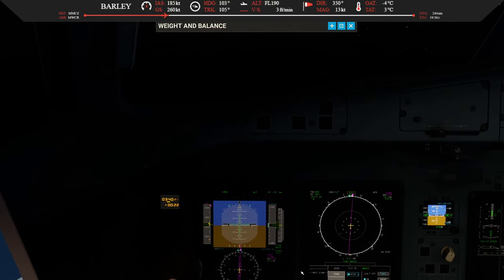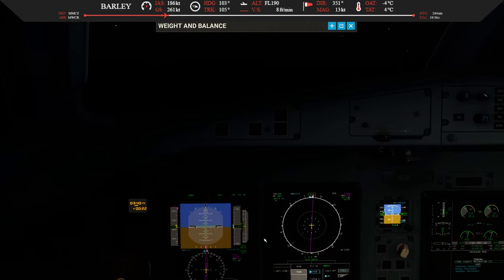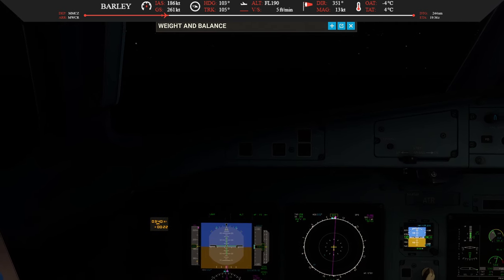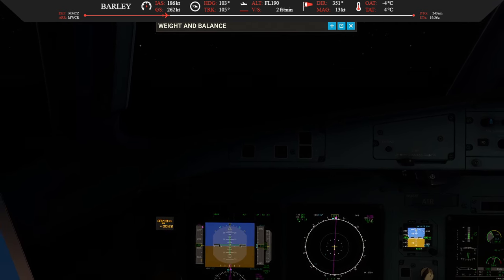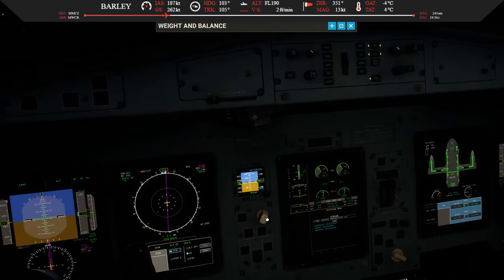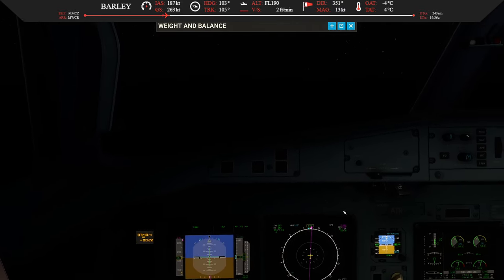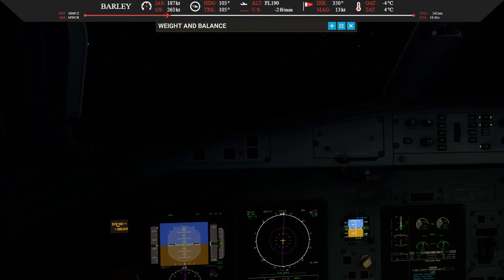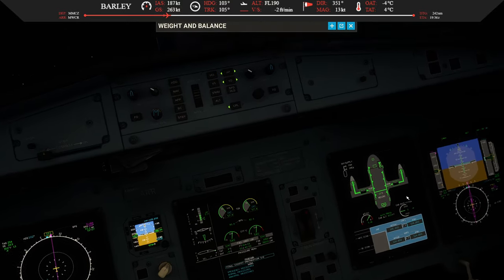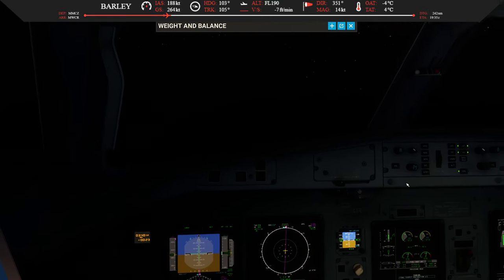Hey, speed's coming up. When the yellow arrow disappears, that's when we'll call cruise and we'll flip that over. And we'll let it... Well, there went the yellow arrow. That's all she wrote. Okay. Start the cruise checklist. Starting the cruise checklist. Power management knob. Cruise. Cabin pressure and temp. Check. Arrival briefing. Okay.